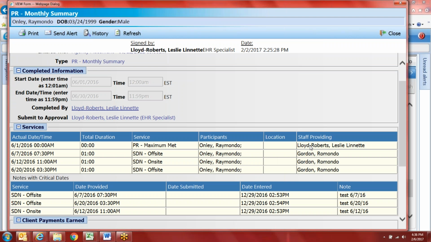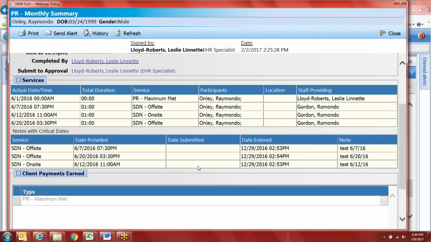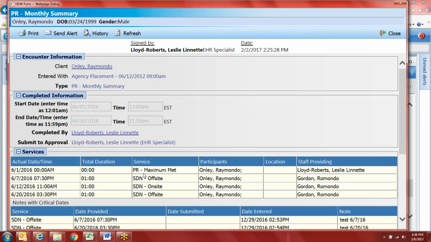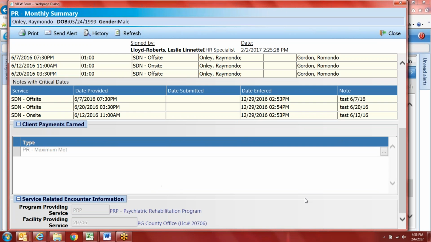I think Raimondo is the DSW. He completed 2 off-sites and 1 on-site for this client this month, and then he did his invoice. So it's showing me all the dates that he did, so I know that he has entered all his notes before the 25th of the month. And I see that he is eligible for the maximum incentive. This is not final, so it's kind of hard to show something to you.